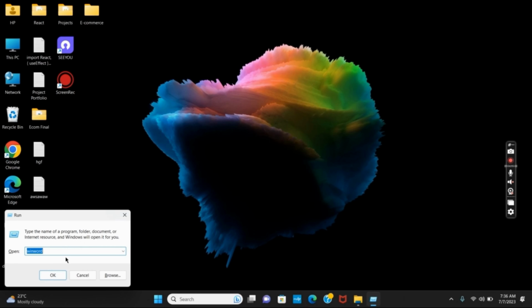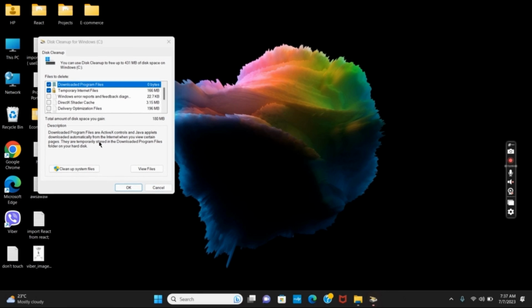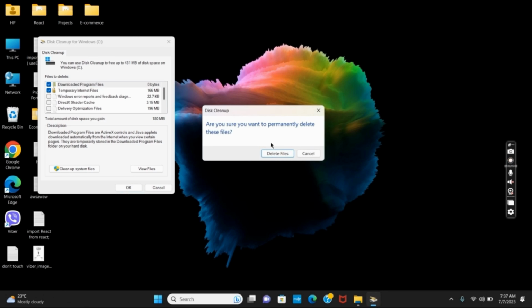Now press Windows R to open the Run, and after that type in cleanmgr, which is Disk Cleanup manager, and tap OK. Now it will delete some of the files. Here are some of the options that you can delete, which are the cache files. Make sure to tick the checkbox to delete the files. Once that is done, tap on OK and it will delete all the files that are unnecessary, which will help us to solve the issue of slow performance. Now tap on OK and then on Delete Files.